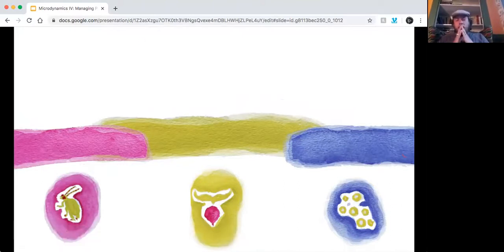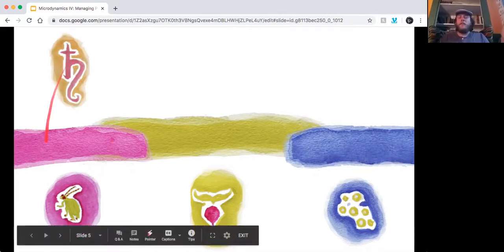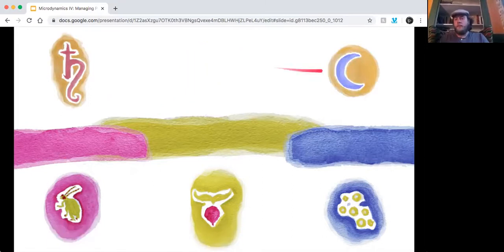So this is the context. You want to grow a beet or any plant right in the middle. On the left, you have an excess of Saturn forces, or those warm air forces. On the right, you have the opposite. You have too much water, too much dampness, stagnant air. And these two polarities are really what we're playing with here. There are ways to tease it out so it's a little more diverse, but this is the way to think about it.